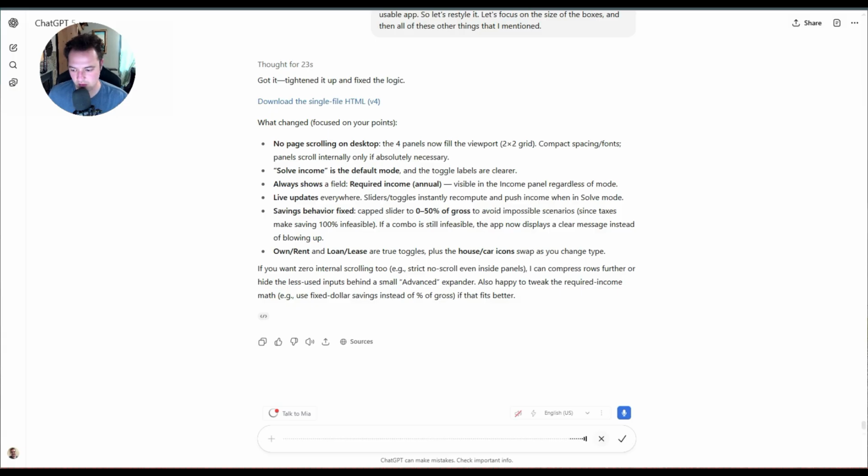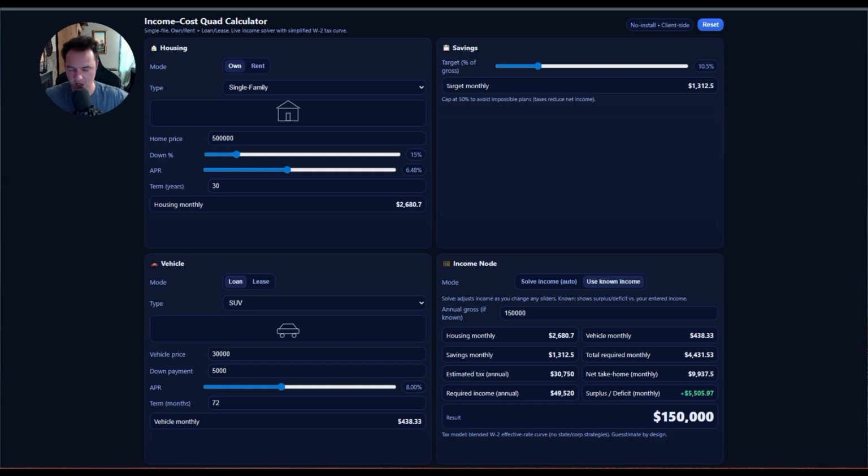So what we're going to say here for changes, we're going to want this to look at the math, modify everything regarding math, double, triple, quadruple check all the numbers. The saving percentage of gross is still not super clear. So if I take it to 100% of gross, well, this is where the other feature needs to come in. If I tweak one of the knobs, it needs to impact the other knobs. So impact income, but basically if I save all my income, I can't buy a house or a vehicle, right?